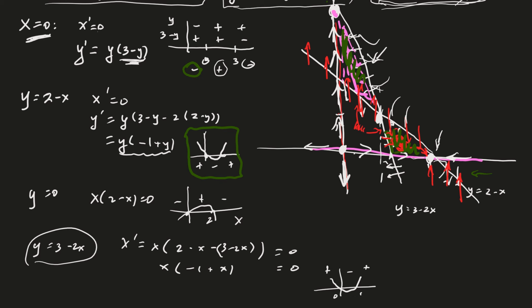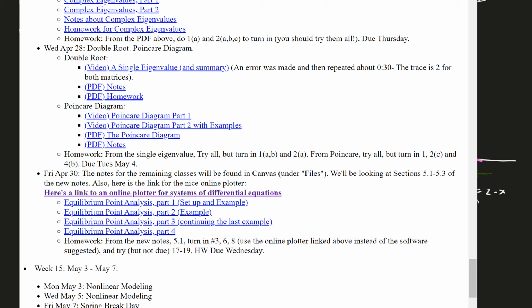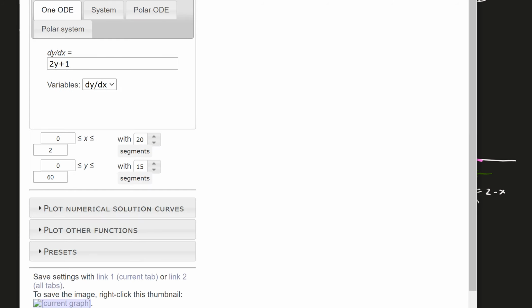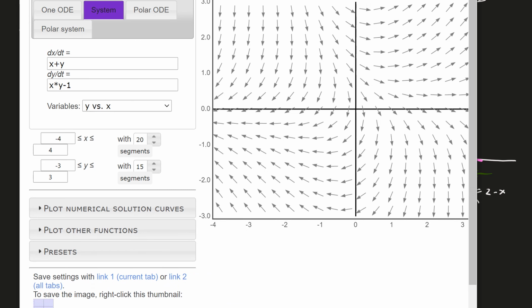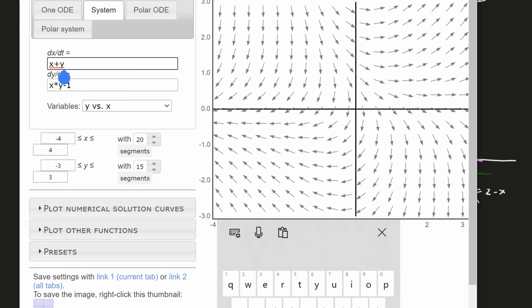Yeah, so this is the method of Nullclines, and I'm going to pause for a second and I'll pull up the direction field plotter that we have online, and we can take a look and see if we're pretty close to being accurate there. Okay, I brought us out of pause just to show you where the link is. This is the link I'm talking about from Friday, so if you click on that, you'll bring this page up, and then if you go to System, that's where we want to be. And then for here, we'll just go ahead and I'll pause again for a minute while I type in the direction field.